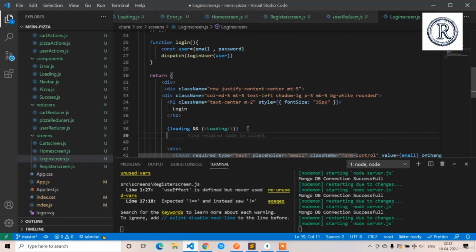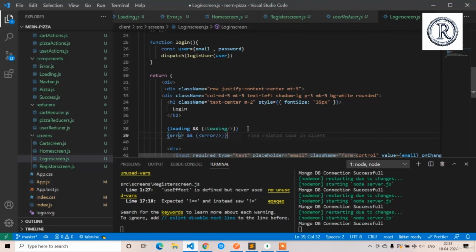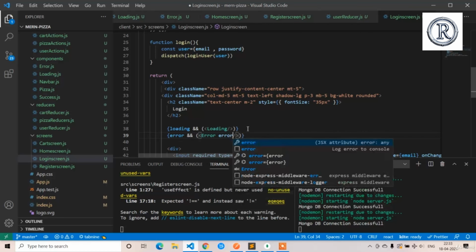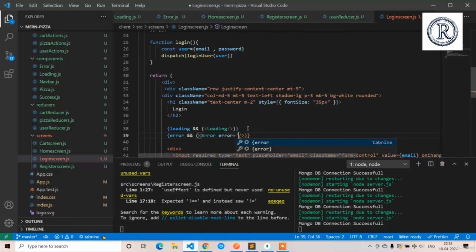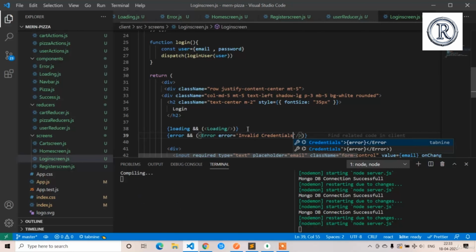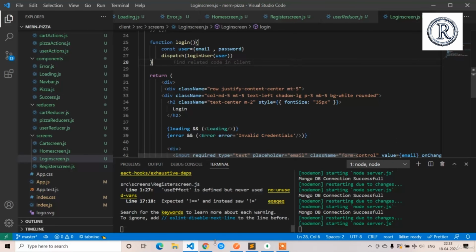If there is any error, we have to show the error component with the error prop, invalid credentials. Control S. So now let's try this.